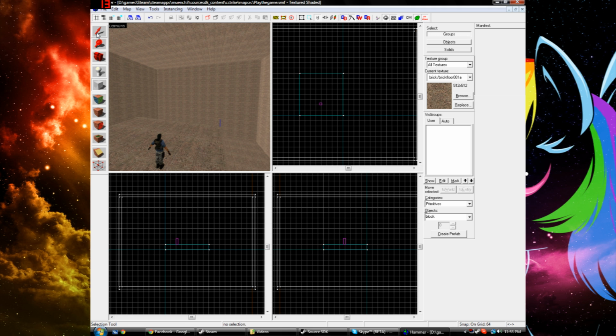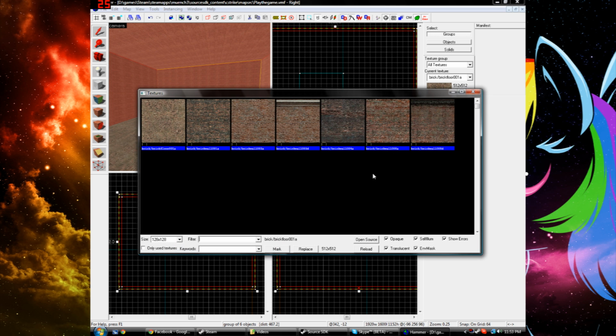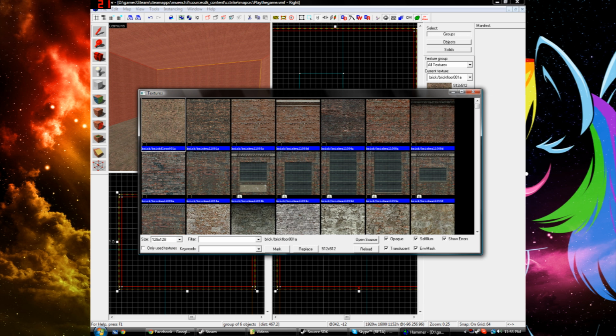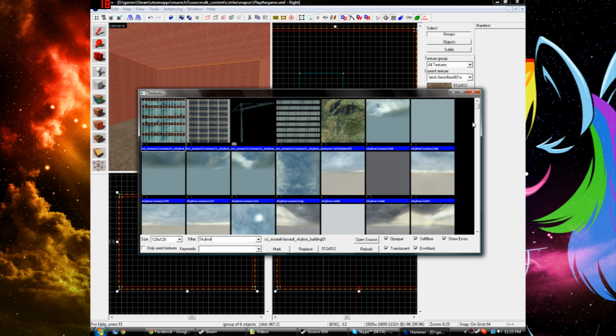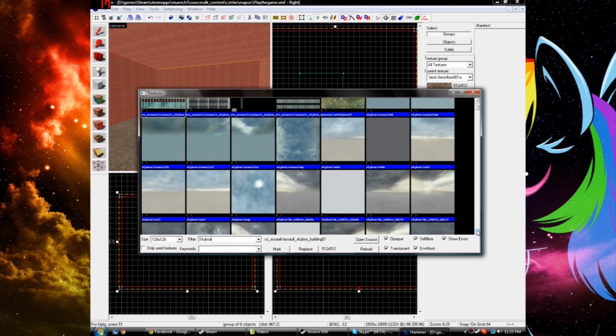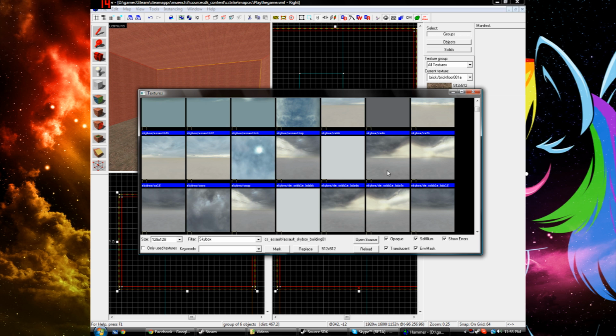So what we're going to have to do is select the walls, go over here to Browse. This is where the textures are. Whatever you want, just type it in here, and it'll usually be there, or you'll get some kind of tags or something close to it. So what we're going to have to type in is skybox. What you'll see are actually a bunch of skyboxes that you don't want. These are skyboxes of other maps.